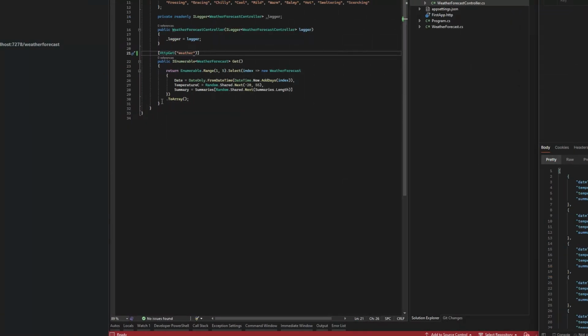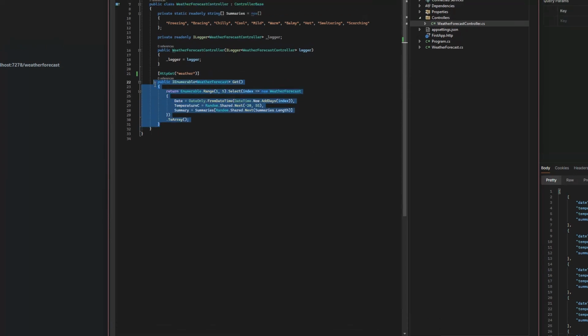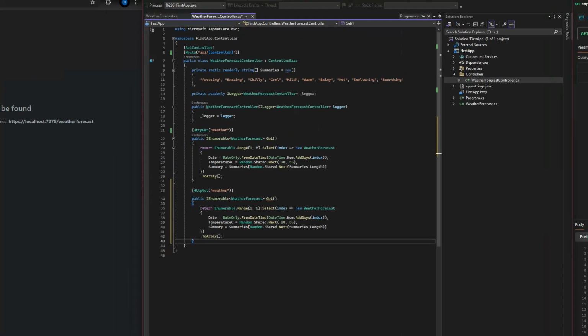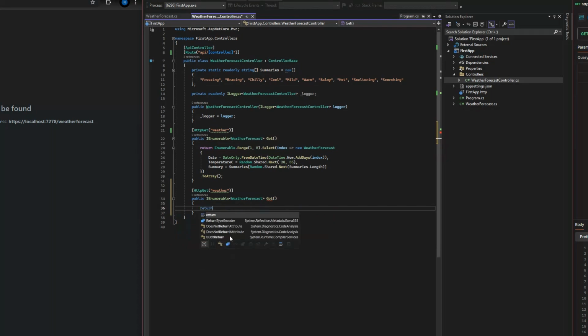Okay, so now let's create a simple post request. So just copy that, because I'm a little bit lazy to type all of this, and actually let's delete this. And we want to return just a string to say this is a post, and hello world, very famous phrase in the programming world.